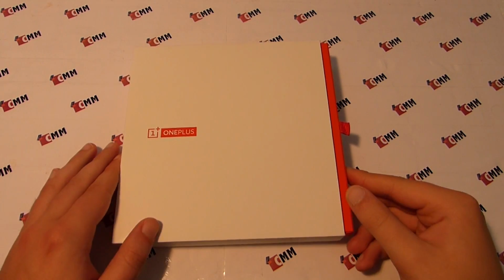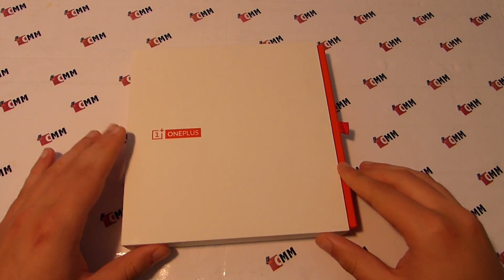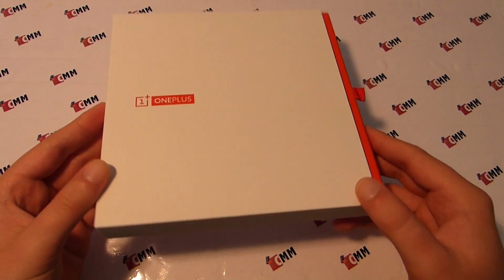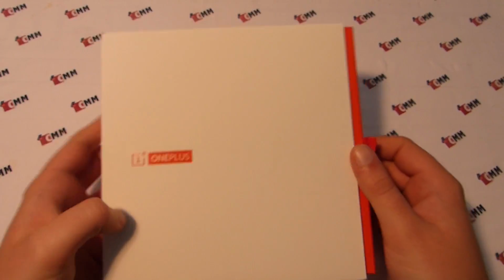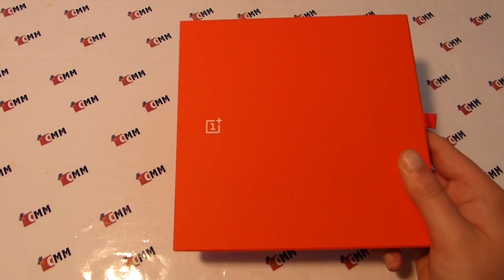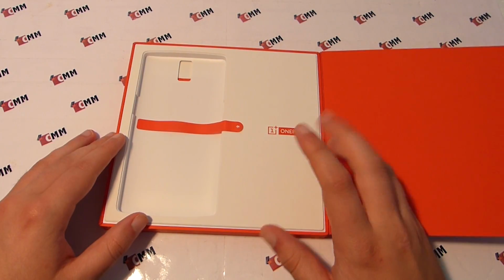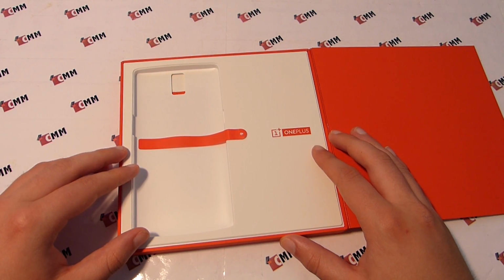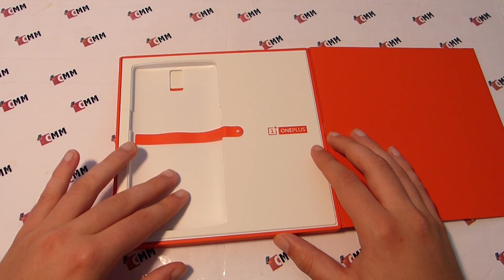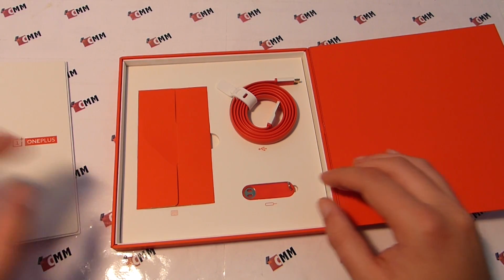So this is the box you get the OnePlus One in. It was delivered to me by Lantin.de. And it looks pretty simple yet beautiful with the white outer box. You can pull the red box inside out and you see again a OnePlus logo. You can flip that open like a book and then you see a little piece of plastic that's looking exactly like the Oppo Find 7 packaging. Originally the phone would be placed inside of here, and below we see the other accessories of the phone.